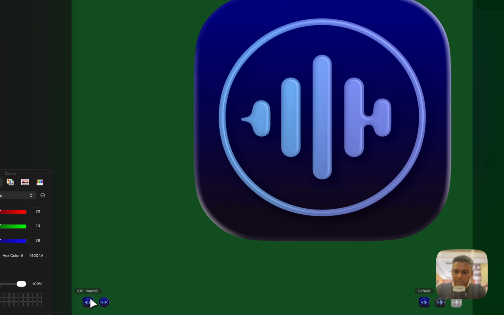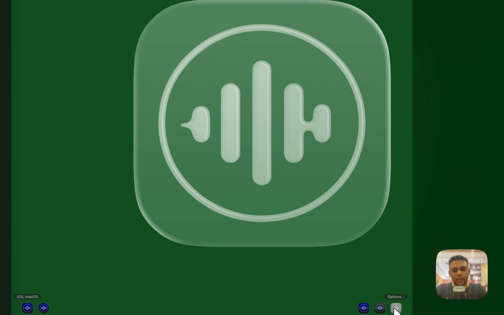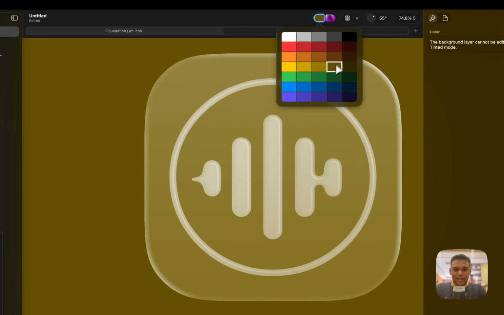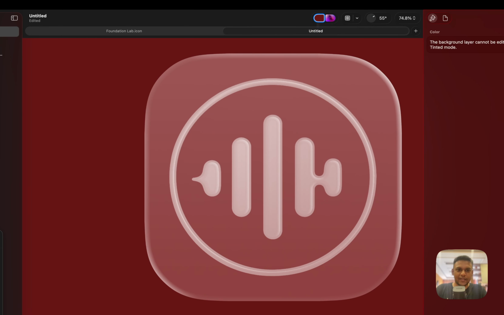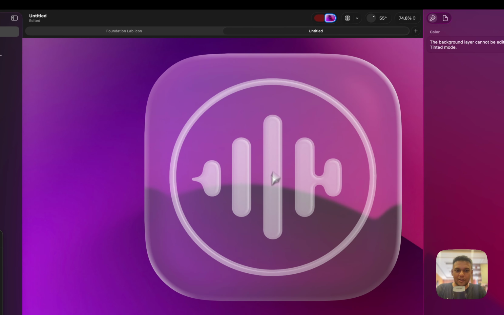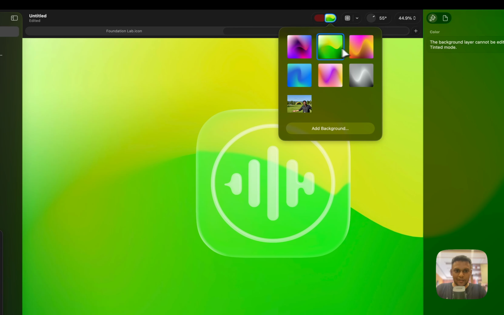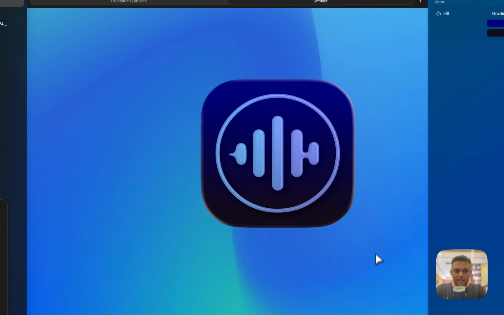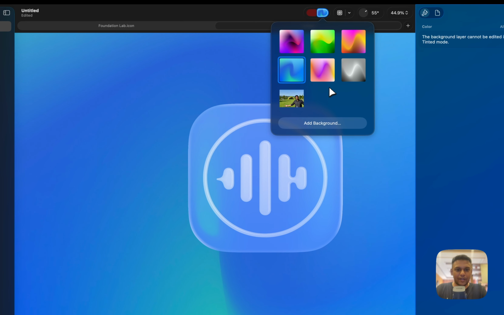If you go on the bottom bar, you have the default, you have a black version, and you also have a mono version of the image. When you have a green background, it will take a bit of the green color, because the design is glass, so it will have the color from the background. The best part of having this monochromatic design is that you can see how it will look on a background wallpaper, and you can also provide your own. This is how it will look on a default one when I have my own colors. But if somebody wants to have that clear tint glass, this is how my app icon will look.